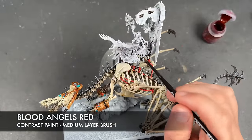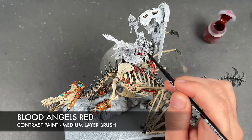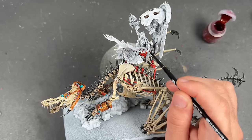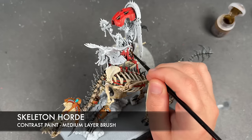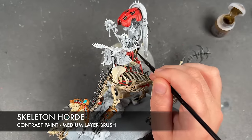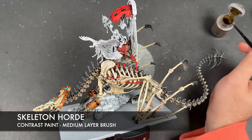And we're also going to apply this over the top of the saddle cloth, as well as the canopy. And with that Blood Angels Red applied, we then take some Skeleton Horde and we're going to apply it to the bones that make up the chair. In there like that.